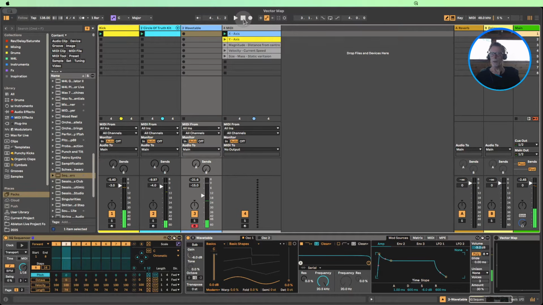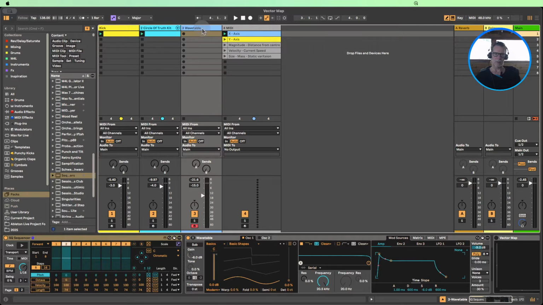So nice and simple. As usual, I'm going to try and give you 2 different examples of how you might use Vector Map, but also bearing in mind that in a 15 to 25 minute video, I'm just scraping the surface. So I'm just going to give you a window into possibilities and how the basics work, and then you can take this and run with it.